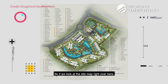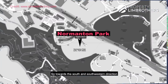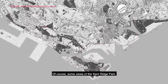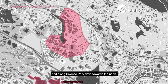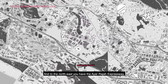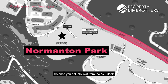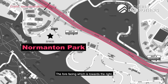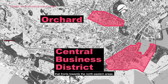Looking at the sitemap, there are actually four different facings in Normanton Park. Towards the south and southwestern direction is where you get the Greater Southern Waterfront, sea views, and some views of Kenridge Park. Alongside Park Drive towards the north, you get the city view as well as the One-North area. To the northeast, you have the Ayer Rajah Expressway — the AYE — which is very convenient. Once you exit from the AYE, you'll see the entire frontage of Normanton Park on your left-hand side.